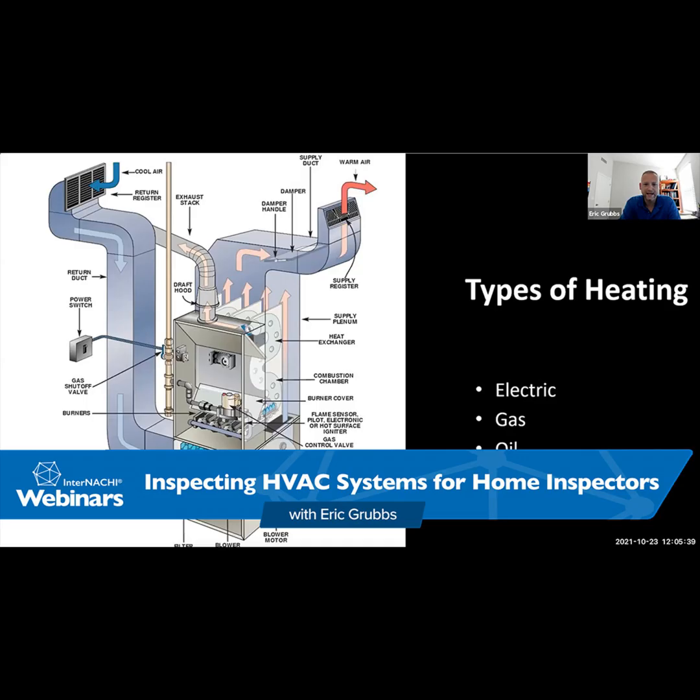So when I take my temperature measurements or look at the operation of this furnace, I may have created additional problems just by kicking everything on. I would always say, if you run across a situation like this, run the furnace first, get it up to temperature, and do your checks on it before you turn on other appliances, because you could be seeing a problem that's really not a problem. It's just because everything else is running and exhausting stuff out of that home and creating a negative pressure.